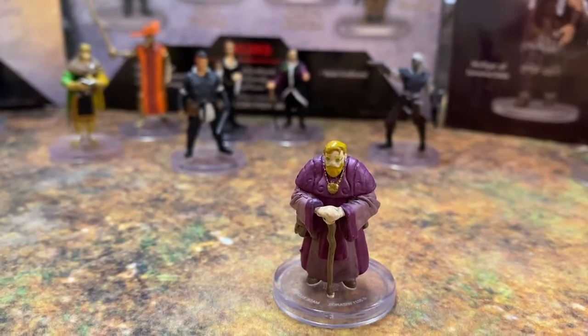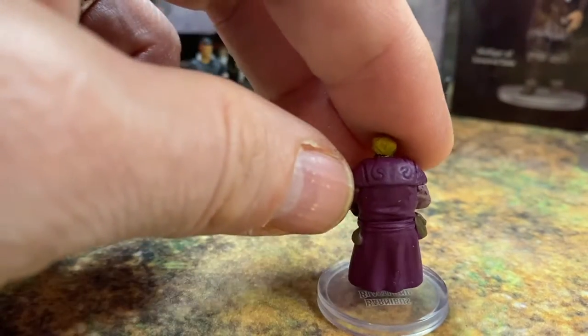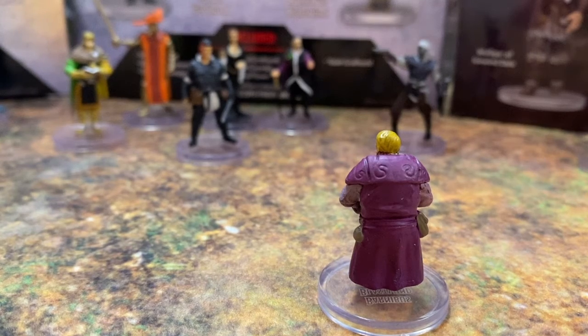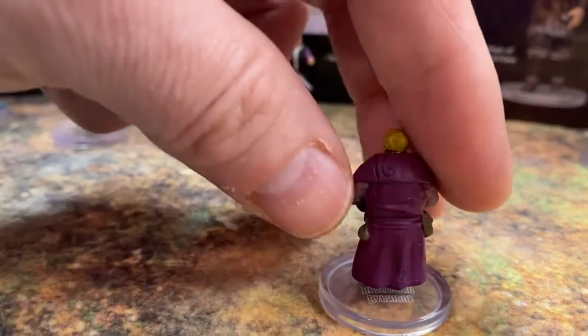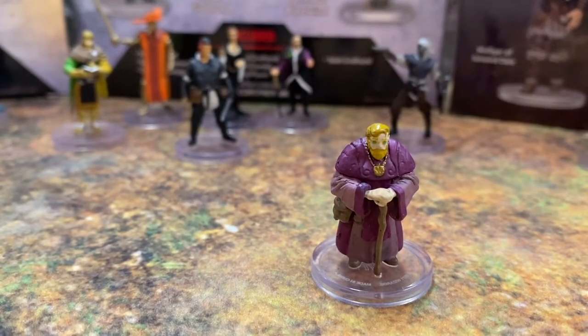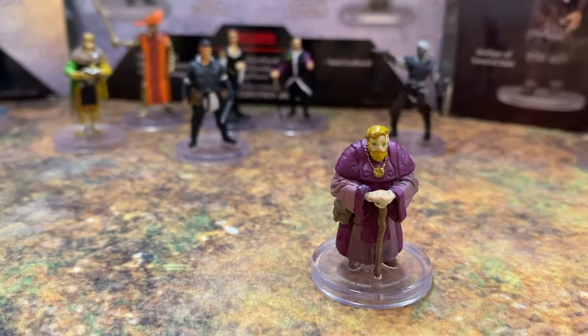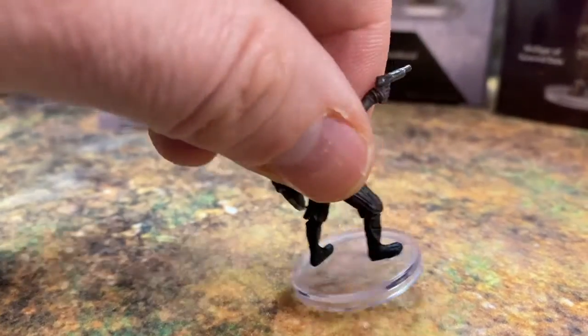Here's Barnabas Blastwind. And again, you have to forgive me, I forget who these characters are, but now that I have all these, I really will want to revisit this campaign. And the great thing about the campaign is there are 4 different seasons in it, so you could play it 4 different times and have different outcomes. Here's a Drow Gunslinger.